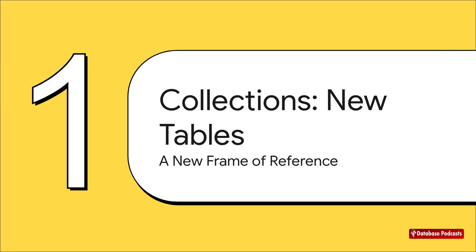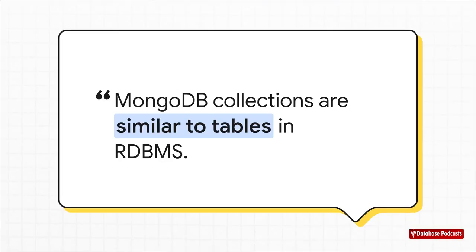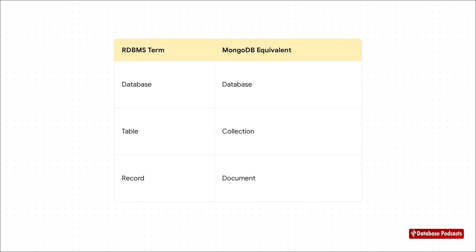All right, let's start with the absolute basics. We're going to build this new mental model from the ground up, and it's easier than you think. And here it is, the most important analogy to get you started. Just think of a collection as the new home for your data, exactly like a table in a relational database. If you can lock in this mental bridge right now, everything else is going to click into place so much faster. This slide really lays it all out, kind of like a translation guide.